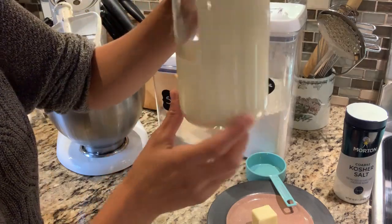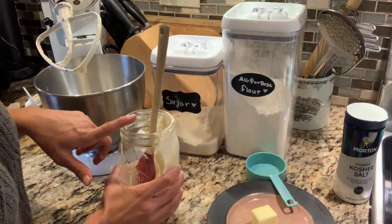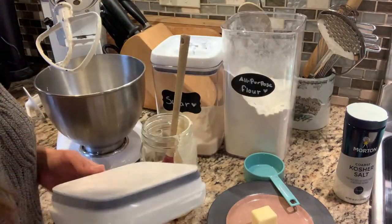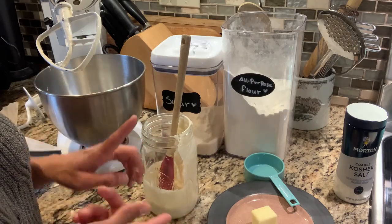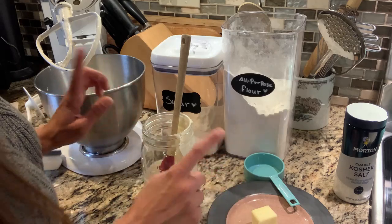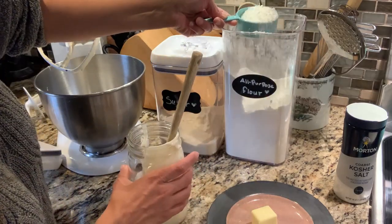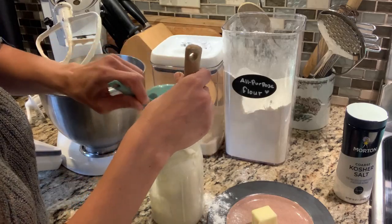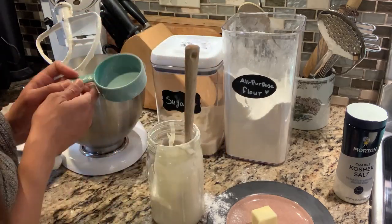Looking at our jar, I've got about half a cup or so of starter left. When you feed your starter you basically want to use equal parts by weight: starter, water, and flour. I don't bother weighing it — I just eyeball it. Since starter and water weigh about the same, you add an equal amount of water. Flour weighs a little less, so you use about twice as much flour by volume. So with just under half a cup of starter, I'm adding just under half a cup of water and about three-quarters of a cup of flour.